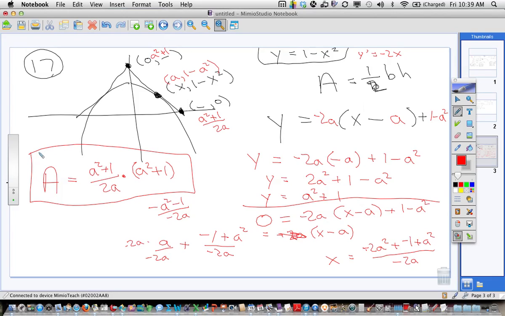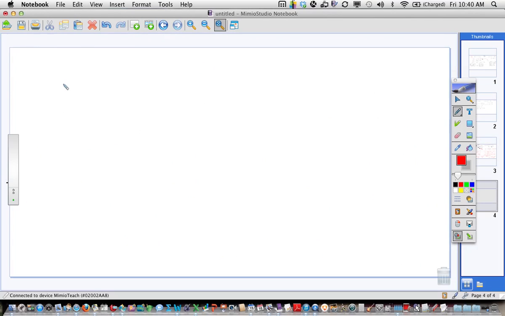And what step are we on? We're ready for Step 3, right? I mean, we just finished step 3. Yeah, we're ready for 4. We've now got what we're trying to maximize, or in this case, minimize. We're trying to minimize that, and now we've got it in terms of one variable. Okay? So, next page.